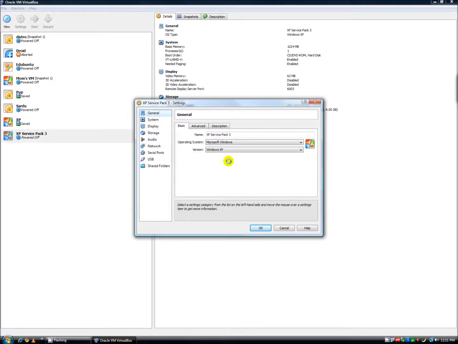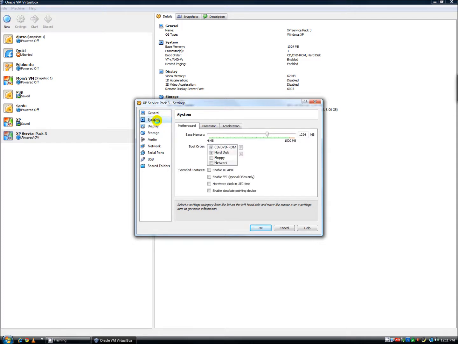Under system settings, base memory, I'm just going to back that down to 512, and we'll leave all the other settings alone. They should be fine. Press OK.